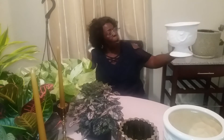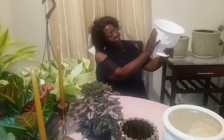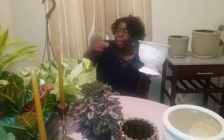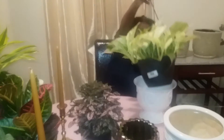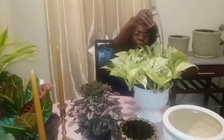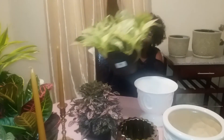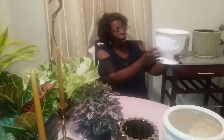He went on and bought me this right here. Now this one is hard plastic, but it has all these designs in it. I'm going to place a plant in here and let you see how pretty it sits in there. Although it's hard plastic, it is so fancy — look how pretty it is. I like that one too.